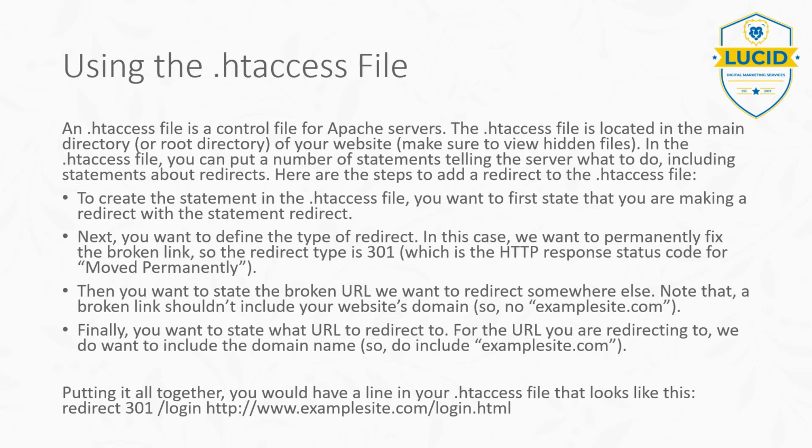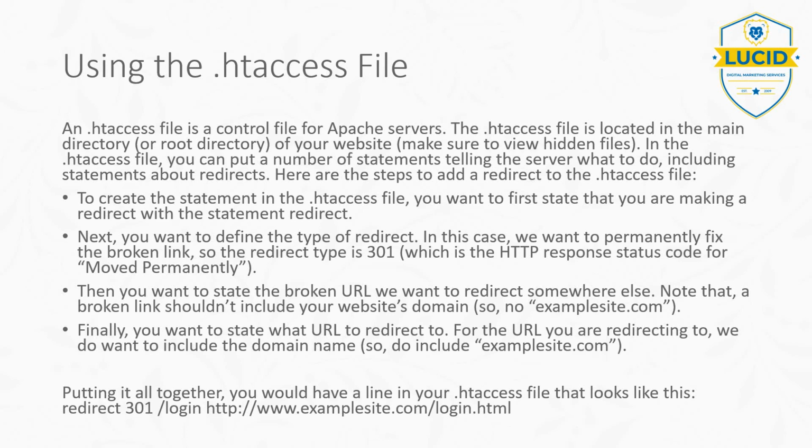An htaccess file is a control file for Apache servers. The htaccess file is located in the main directory, or root directory, of your website. Sometimes it's hidden, so make sure you turn off hidden files so you can see it. In the htaccess file, you can put a number of statements telling the server what to do, including statements about redirects, which is really important for you. So here are the steps to add redirects to the htaccess file.